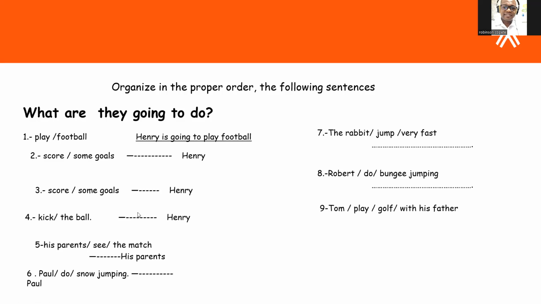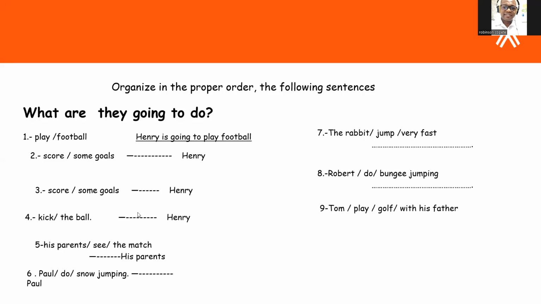Hey, Maria Jose, you missed the name of the subjects. You are missing the subjects or the pronoun. Who is Tom? Tom is going to play. Hey, you say sorry. Don't be sorry. You need to add it. Add that and send it again, please. Just Tom is going to play golf with his father tomorrow. Okay, good. Good, Catalina. Excellent. That's the way out.